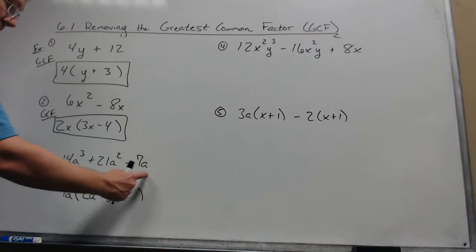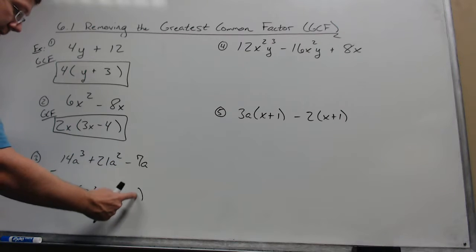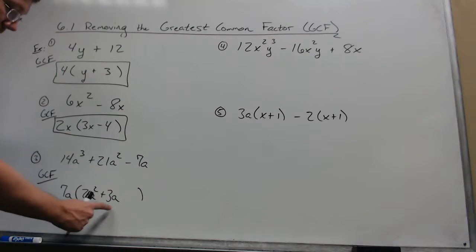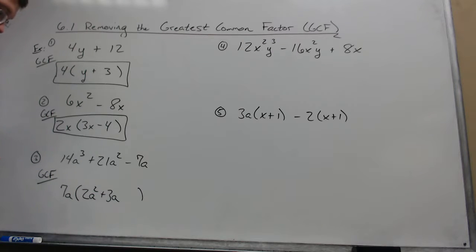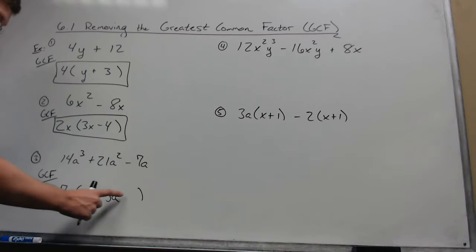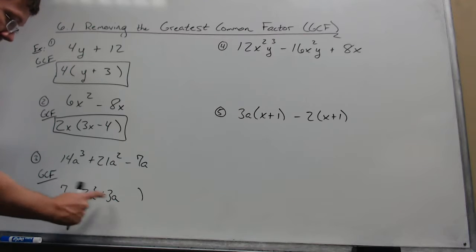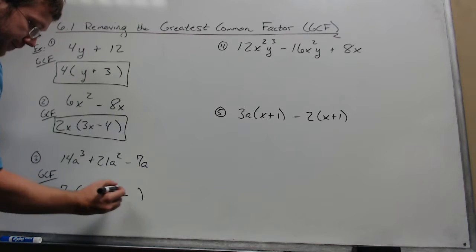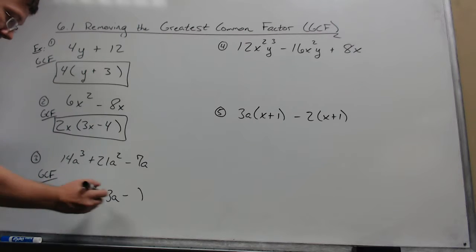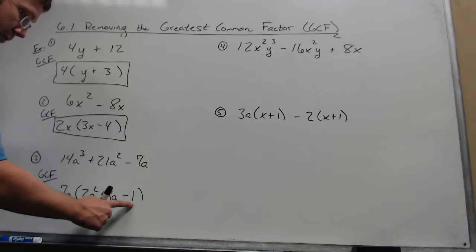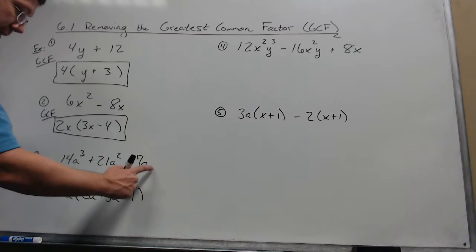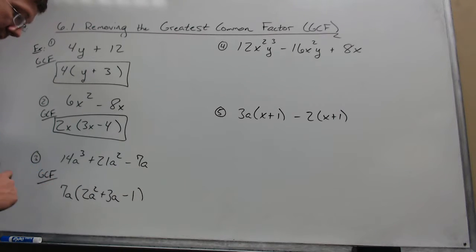But how is this term going to show up if I don't have something here to make it show up? So if I have 3 terms to start off, I'm definitely going to have 3 terms in my set of parentheses. We still need to figure out 7a times what will give me negative 7a. So that negative is going to stay, and 7 times 1 will be 7. And I have 1a, and I only want to end up with 1a, so I don't need any more a's in this back term.